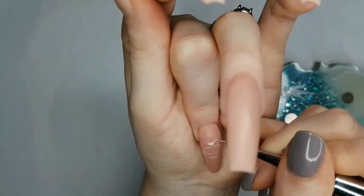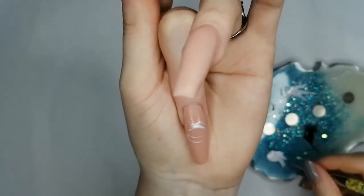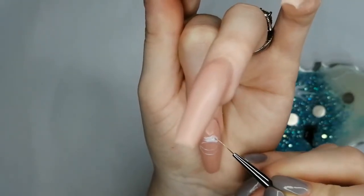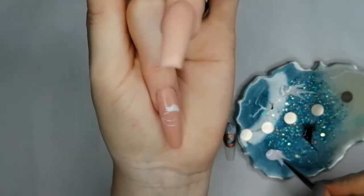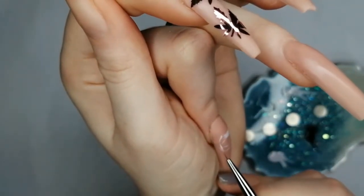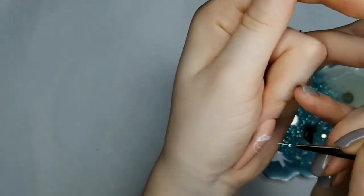So now I'm just filling in the lines of where I've drawn the lips, and then I'll cure it for 60 seconds. I'm using white gloss from Glitter Bells with the Glitter Bells fine liner brush.